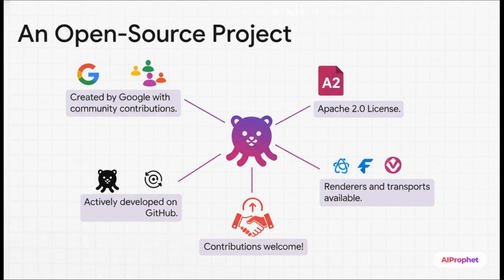And maybe most importantly, this is an open source project. Yeah, it was started by Google, but it's being built out in the open on GitHub with a friendly Apache 2.0 license. There are already renderers for popular frameworks, and the project is actively looking for people to contribute. This is being built as an open standard for all of us.